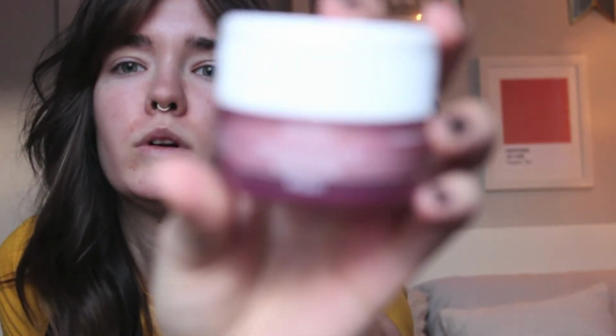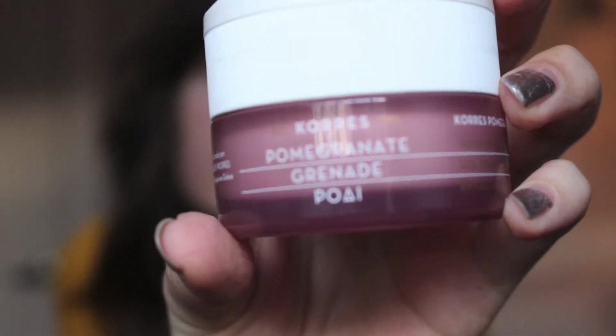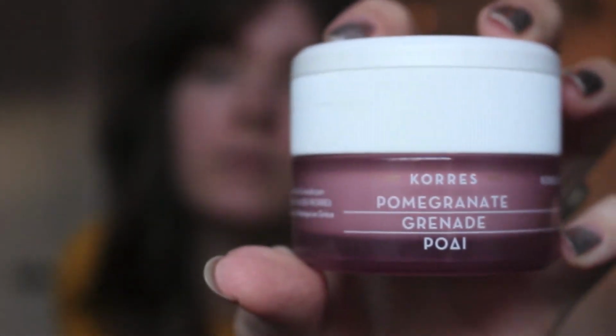And then this is my favorite moisturizer of all time. I found it last winter when I first moved here and my skin was freaking out, you know. So this is the Korres pomegranate moisturizer. I really love it. It's for balancing, so put that on, let it soak in.